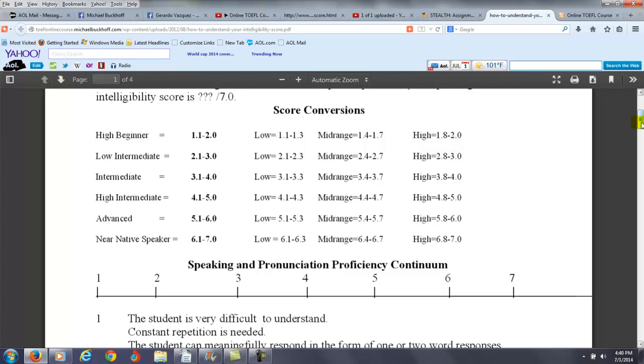Believe it or not, if you do that regular routine of reading and listening, that will have a very strong effect on your writing. Now, of course, in my online TOEFL course, I recommend that you spend time with the vocabulary lesson number 3, vocabulary lesson number 4, vocabulary lesson number 5, and vocabulary lesson number 6. That would be very helpful for you, and also you can work in the grammar area of my course.